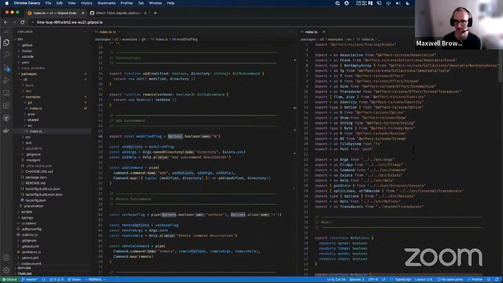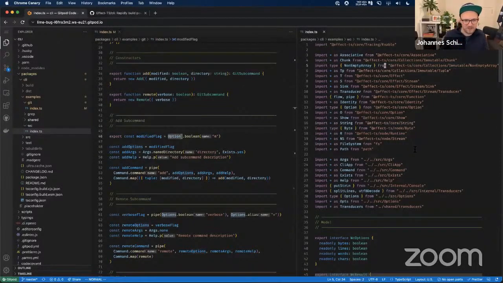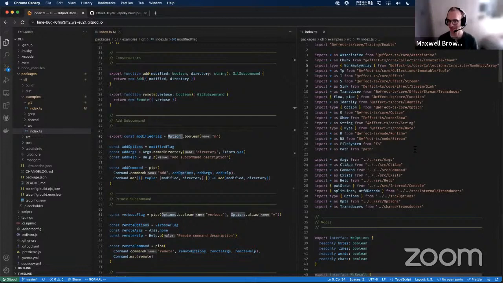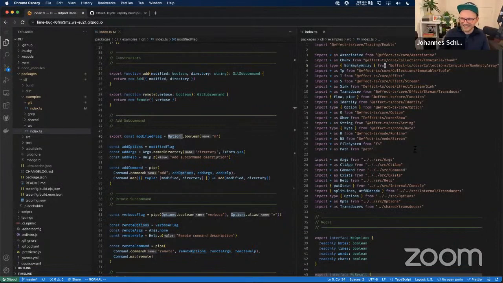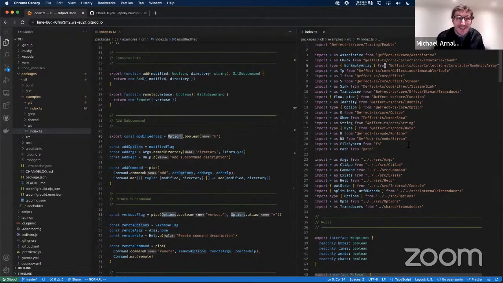It doesn't bother me. I think everyone in the Effect community right now is part of this experiment to see what the merits and downsides of each approach are, and maybe at some point we'll encourage some more consolidation. But I guess we'll just wait for Michael to rewrite TypeScript, and then we'll all be happy. Progress. Don't worry. That's the Christmas edition. All right. Well, that's the Christmas edition.